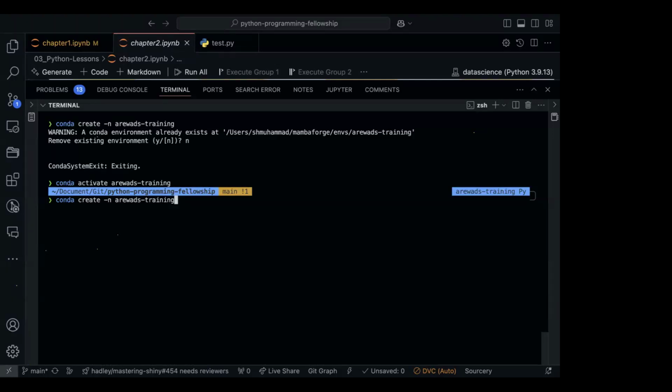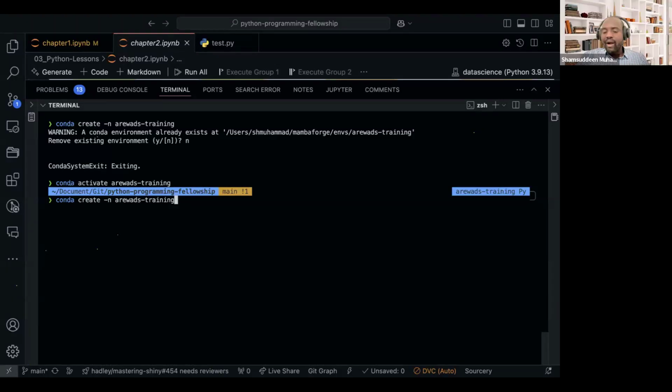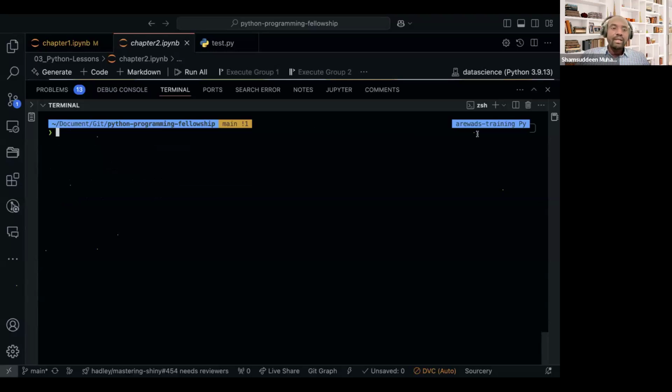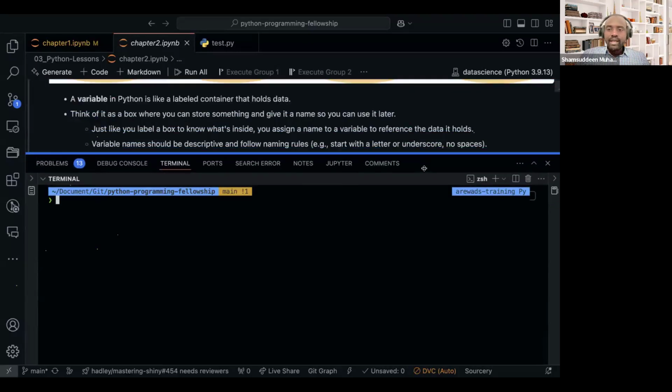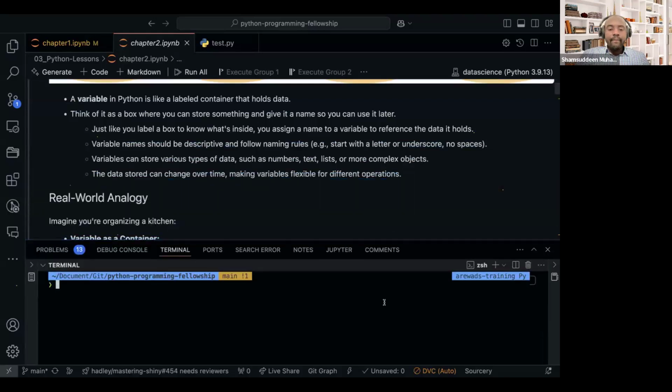No. So you haven't created an environment. You created something different. This is how you create an environment. So maybe you created something different. Okay. We're supposed to cover chapter 2 of Python, but this has taken us a long time to explain the environment and other stuff.